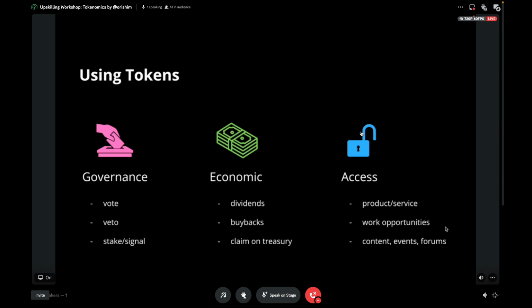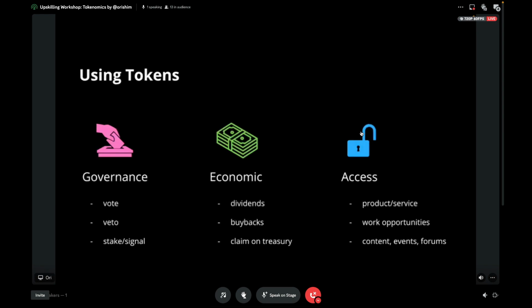So content event forms, but you also have other types of access. Like maybe to use a service, you need the token, or maybe in terms of work opportunities to provide services on a network and earn an income from it, you need the token. So this is what's known as work tokens or staking tokens. Even Ethereum has this quality where, in order to access the yields, the inflation and the transaction fees of Ethereum, you stake 32 ETH to be a node, and that gives you access to that ability to do the validation work, and to earn the revenue.